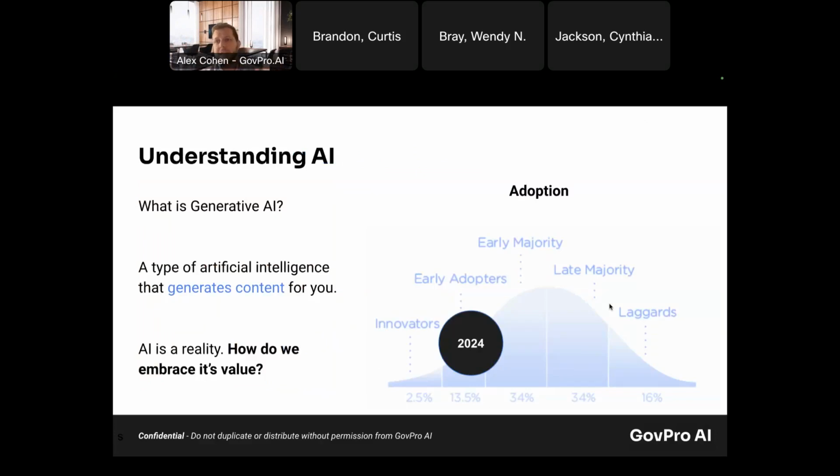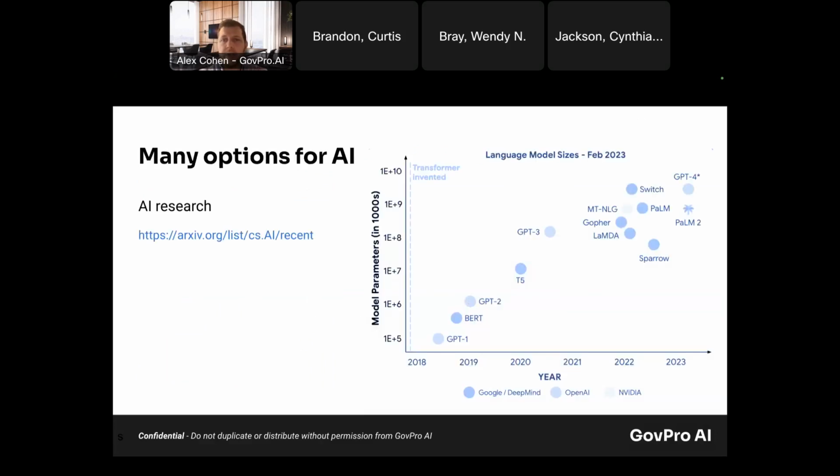But let's take a step back to start and talk about what is generative AI and how does it work. Generative AI at the most basic level is something that can generate content for you. And here we are, still on the early side of this exploration. Over the last couple of years, these AI models have been getting more and more technically advanced. So up in the upper right-hand corner here, ChatGPT 4, they did an update, I think yesterday or 2 days ago. So we are at a critical time in this technology where it's getting much better, much more quickly.